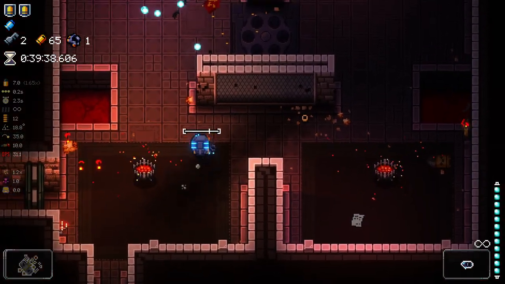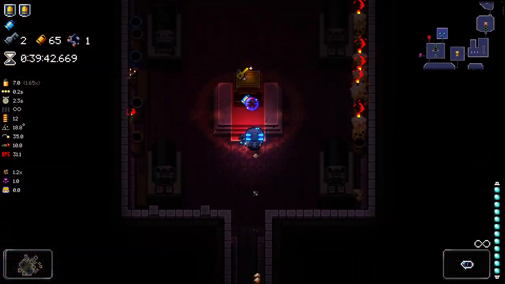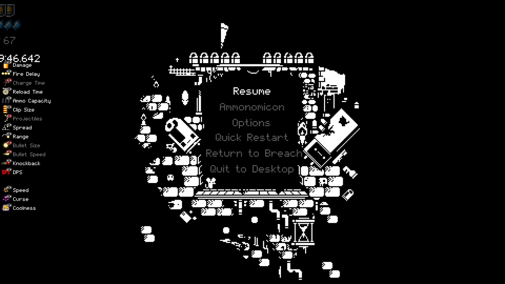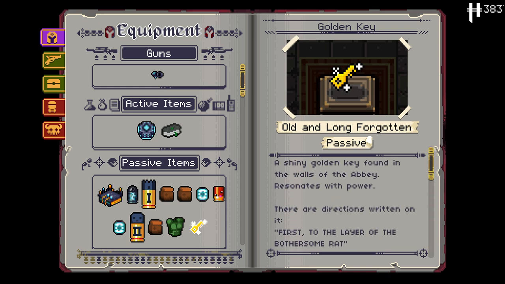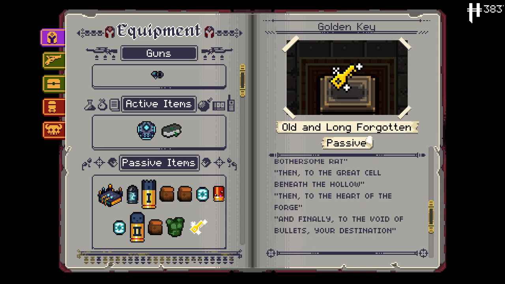Oh, I actually got hit there. My bad. It did open my secret room for me, though, which is nice, because that's two extra blanks. And whatever this thing is, the golden key. A shiny golden key found in the walls of the abbey. There are directions written on it. First to the lair, Bobbin's Rat, then Great Hall.